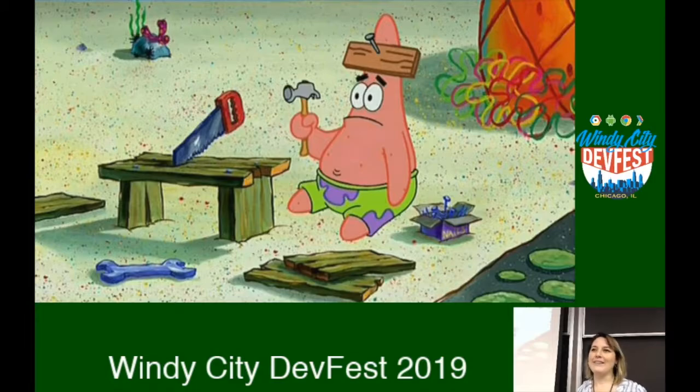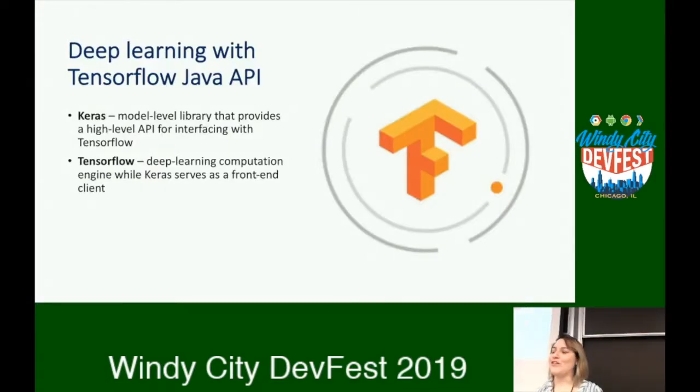Luckily, there are some technologies out there that can help us with this stuff. Training models requires excellent hardware support, good numerics, and low interpreter overhead. General languages like Python and Kotlin really don't have those features, so TensorFlow can provide them seamlessly. When we talk about using TensorFlow generally, it's used with two different libraries. You have Keras, which essentially serves as a front-end client, so we don't have to worry about those low-level operations. And then there's TensorFlow, of course, which is the deep learning computation engine.